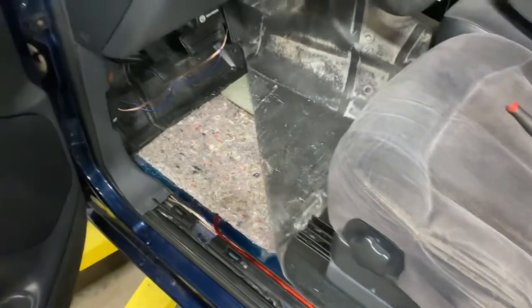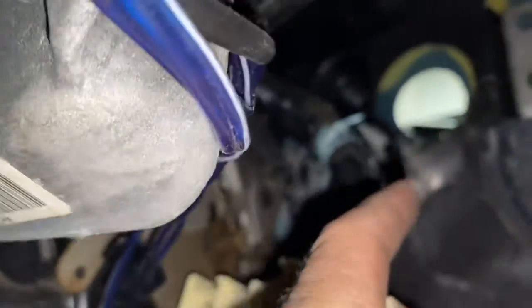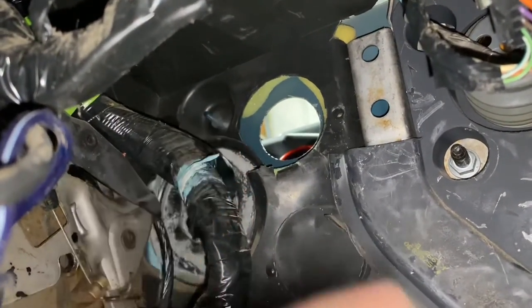So this is what I got tore apart, you guys. I've got this little bracket out that holds this module in place, and I went ahead and disconnected some of the wires off of it so I can move it around. But now you guys can see kind of what I'm working with. It's pretty easy to snake up in here, actually. But I fit it up one time, and I actually discovered that hole does need to be bigger, not just big enough for the master cylinder.